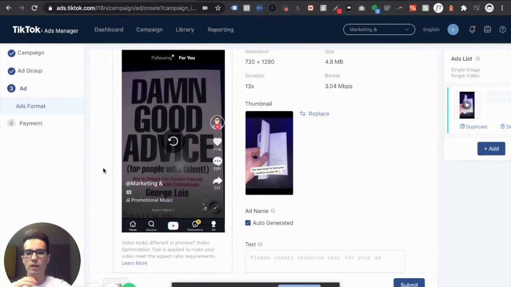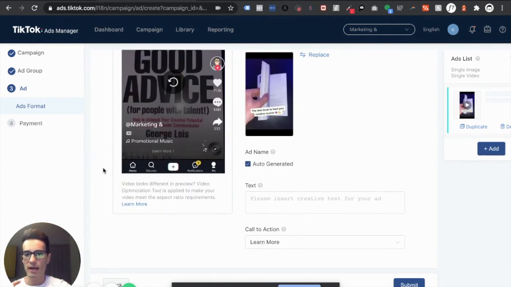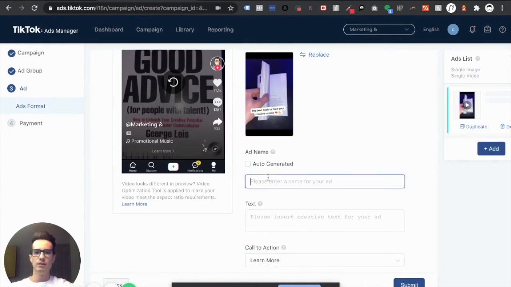All right, cool. So one thing to note, all the ads on TikTok do have to be in video format, whether it's a lot of pictures put together to create a video, and they do have to have some sort of sound, whether it's someone talking over the ad or some sort of royalty-free sound. Something to keep in mind. Go ahead and change the ad name. Let's call it book ad number 1, just so that we know what it is.